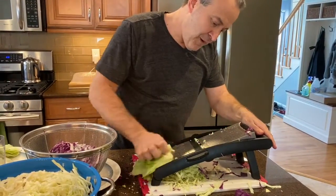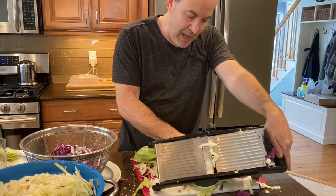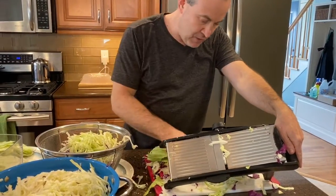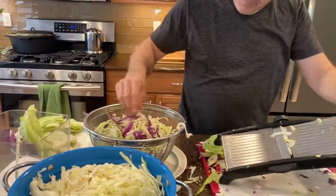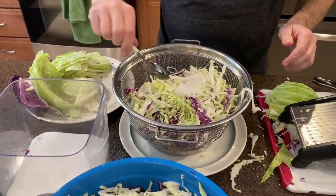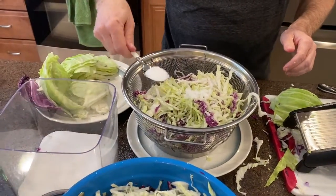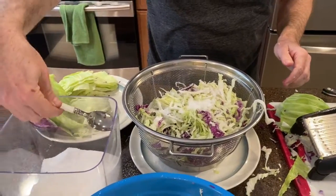If you have any left over, you can do a lot of different things with it. Great Polish dish I grew up eating of cabbage and noodles. You can take the leftover, make cabbage and noodles. There's all kinds of fun things you can do with it. Cabbage is very good for you. It's hearty. And it's inexpensive, which is nice too. And it makes a good accompaniment to pulled pork, to roasts, to anything. I'm gonna leave that little piece of cabbage out of here I just dropped in there.